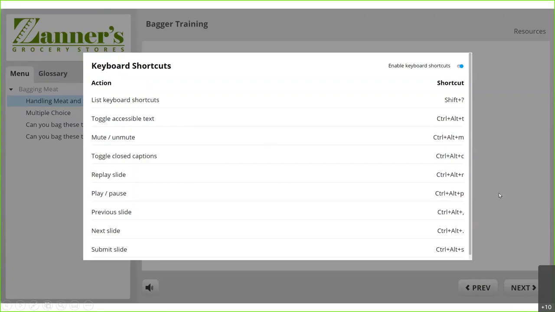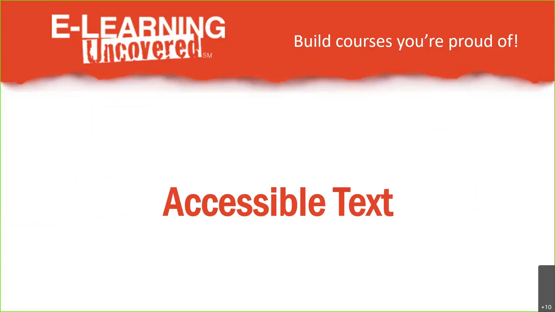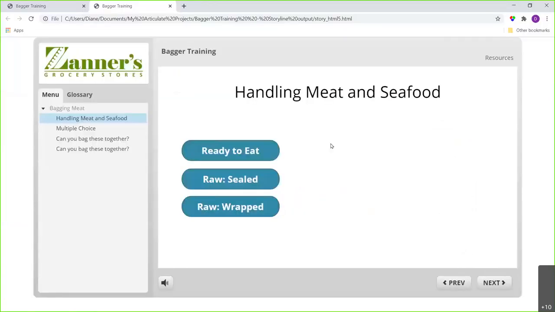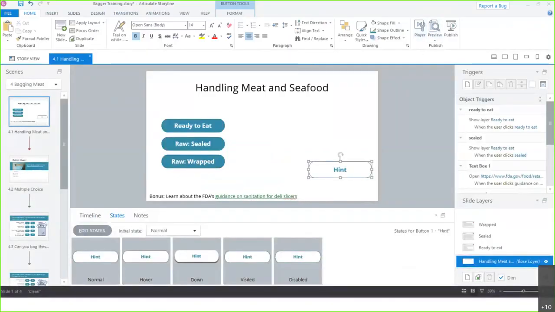So as I'm going through this, if I am playing a course, so let me pull back to my course here. Hang on. There we go. So as I go through here, if I do Control Alt N, it should go to the next. Okay, nothing's working for me right now. Absolutely nothing's working for me right now. So we're just going to have to run with it. I don't understand why this isn't working. I think you have to set up an employer to have the accessibility control allowing keyboard shortcuts. I didn't think that was the case. We can try it and find out. We will talk about the accessibility controls, but my understanding was that it was different. So we will play with that and figure it out. Why don't I talk about the accessibility controls and then we'll go from there.